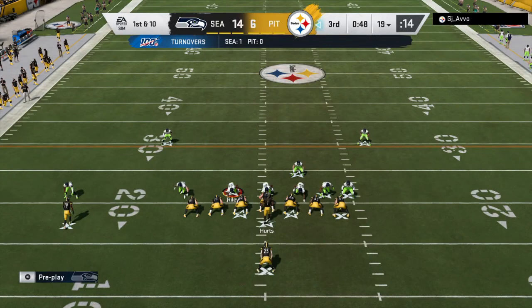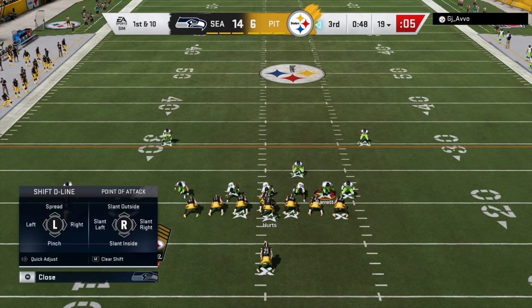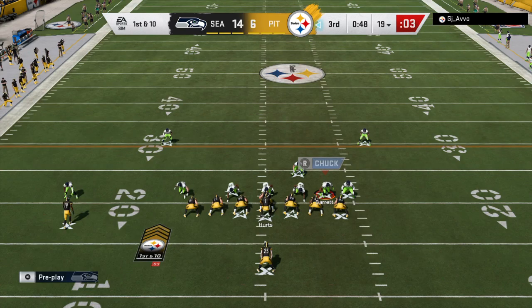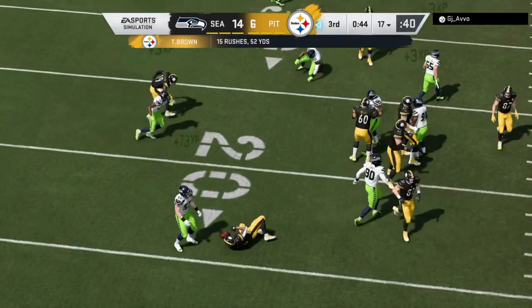The Pittsburgh offense at the line to start their next drive. These guys had to punt last time. It has not been a very fruitful game offensively thus far. They haven't even made a trip to the red zone. And I know that everyone's going crazy on that sideline, because that drives you berserk to come off the field, not really move the ball well.